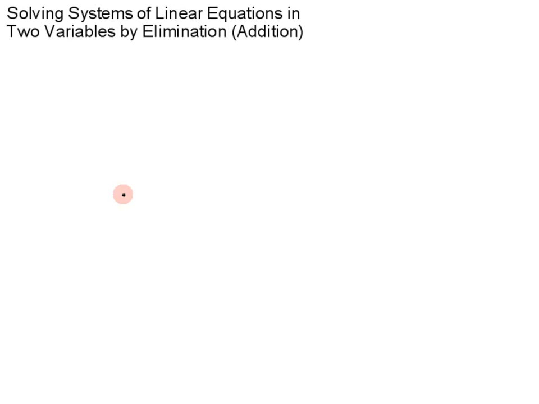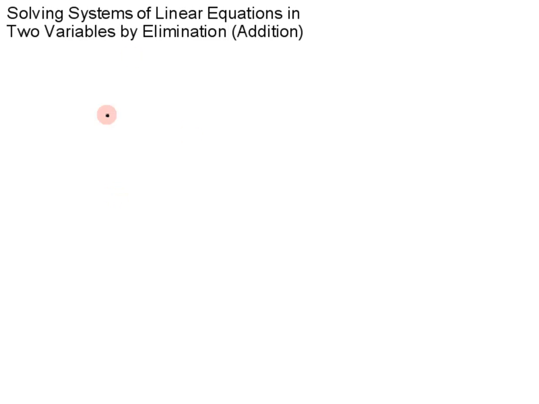Okay, we're going to look at how to solve systems of linear equations in two variables by elimination. Let me remind you that linear equations in two variables are lines, and when you have a system, you have two lines, and the solution to that system is where the two lines touch, any ordered pair where the two lines touch. So algebraically, we can solve systems by substitution or elimination. Today we look at elimination. It's also called the addition method.